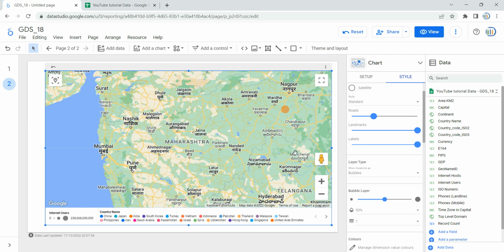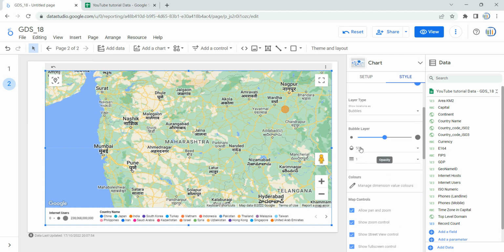So we'll be working with bubble map only. And if you want to increase the opacity, then you can go over here and select the opacity to 60% or 70% based on your requirement, right? And then you have this border weight. If you want to increase the border weight, you can select from 1 to 5, right? So the border weight of this bubble map will increase, okay? And if you decrease it, the width of this bubble map will be decreased.